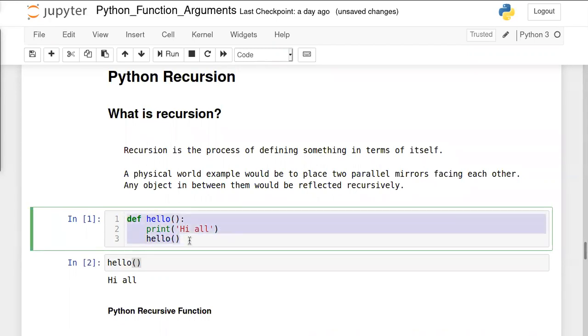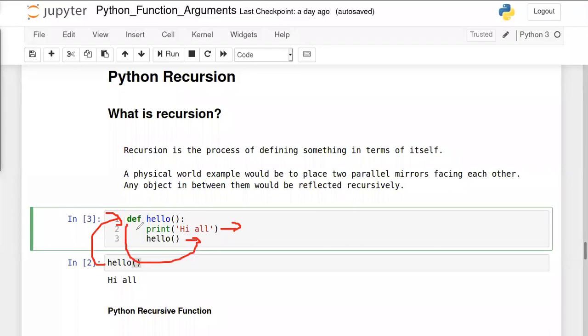If I execute the first cell right now, what I have selected, it will not give you anything, because you are calling your function inside the function. When you call the main function, it will recurse again and again, and your program will not terminate. This is an infinite loop you have created here, because when you call your function, the first statement will execute, and when the second statement executes, you are calling the function itself.